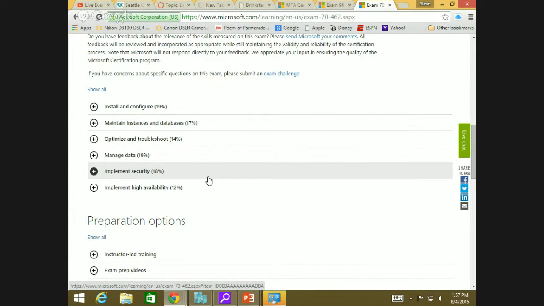Yeah, well, you need a cluster. You need specifically a cluster. We're going to do log shipping, which requires another server also, but it doesn't have to be clustered. Does that make sense?